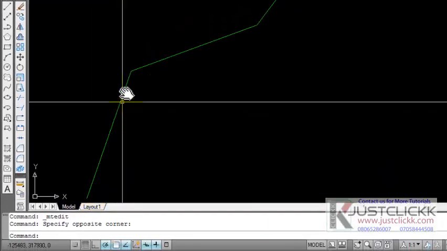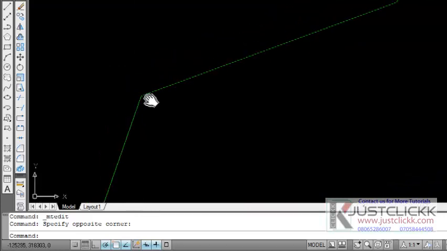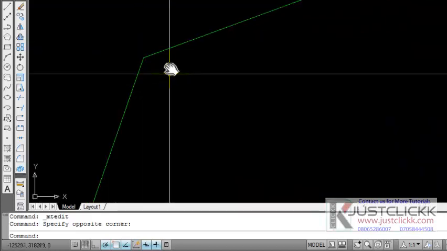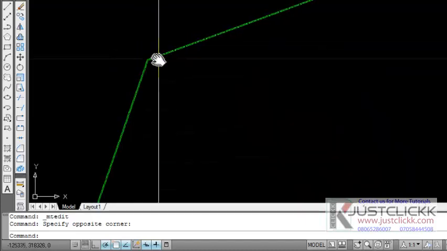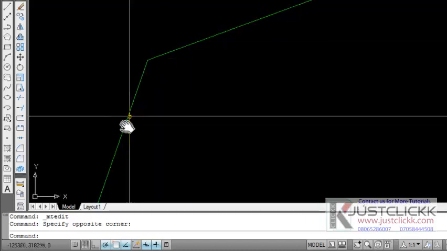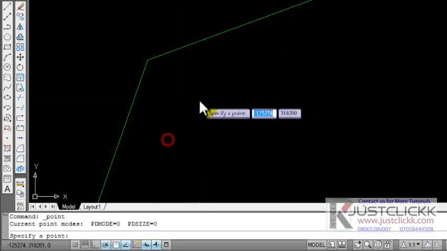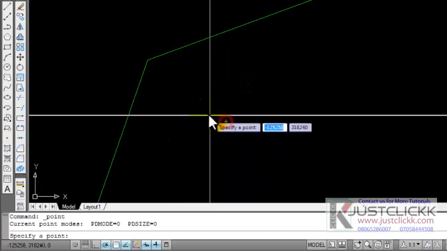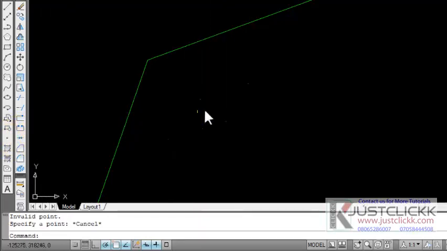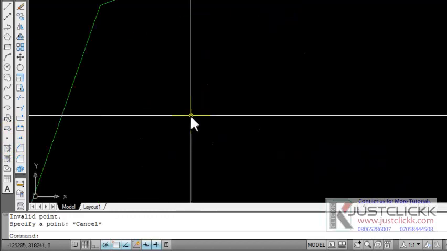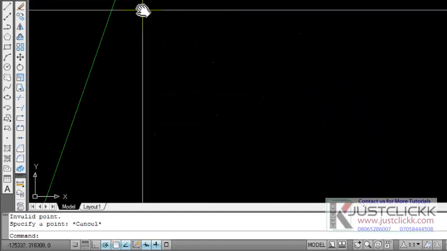Assuming you have a horizontal alignment here, this is the center line of a road, and you're given curve data which has not been established yet, but you've been given the data. So how do you plan your curve data here? You first of all set up the points, because using the point directly like this will never give you the appropriate thing. You see, I have just clicked on the point and then clicked just around here, but I can't see anything visible. I'm just seeing some little dots. That's not good to go.